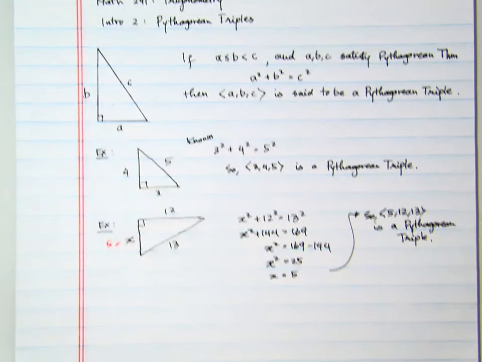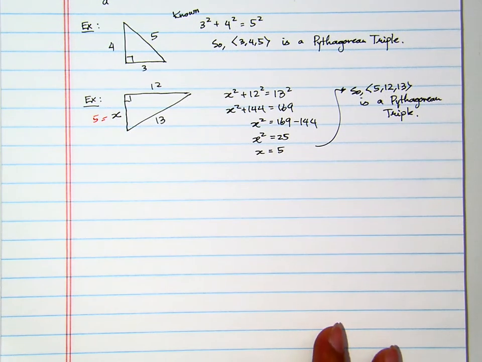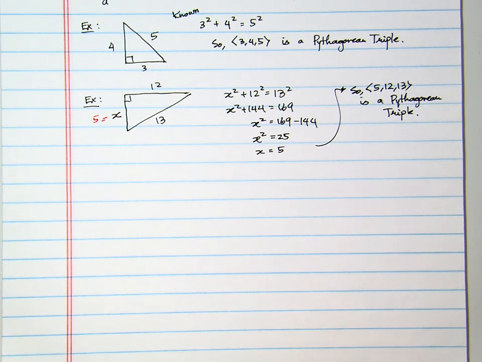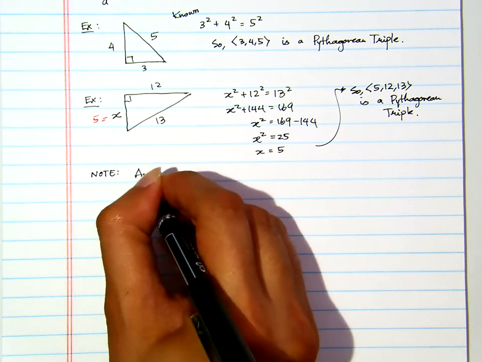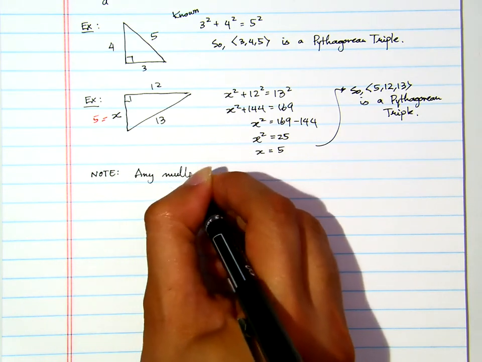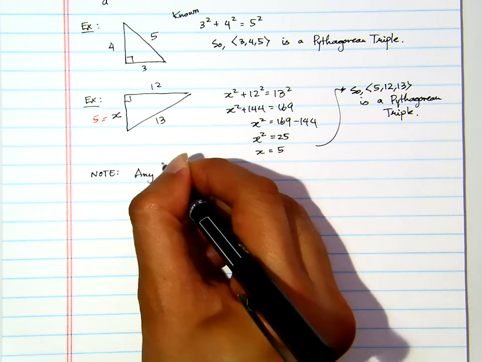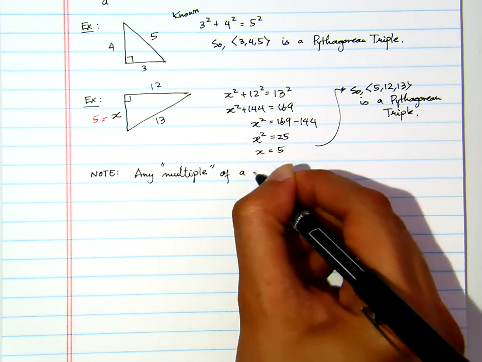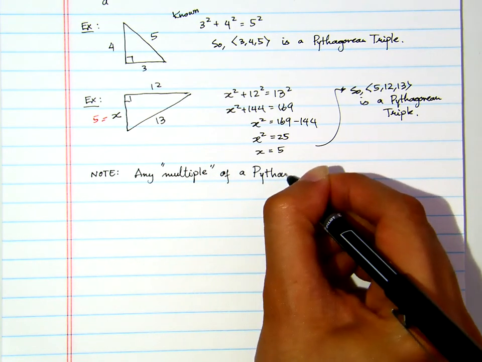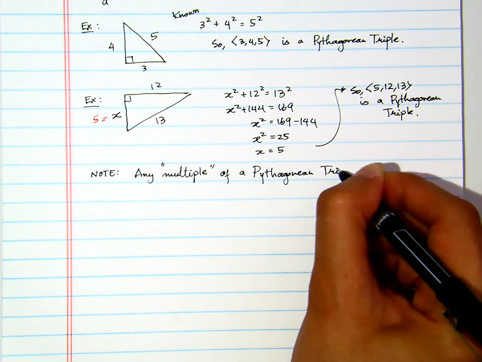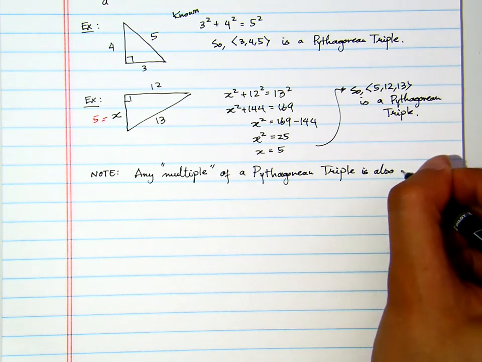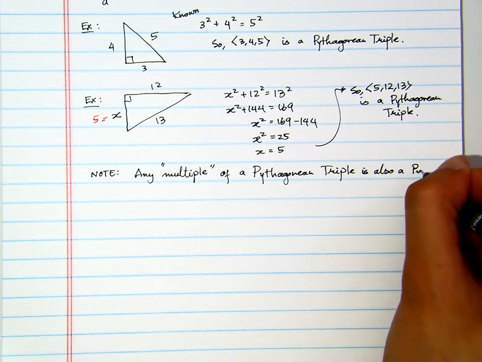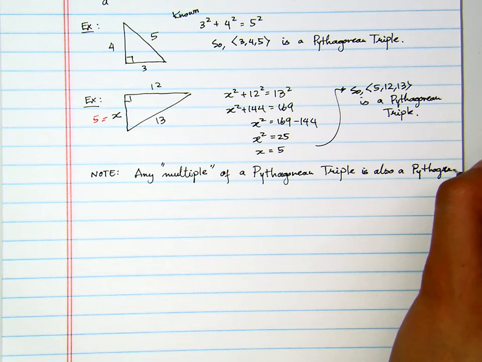What I want to emphasize from this introduction is actually not about the triple. It's about what's good thing about the triple. Any multiple of a triple, or to be more precise, of a Pythagorean Triple, is also a Pythagorean Triple.